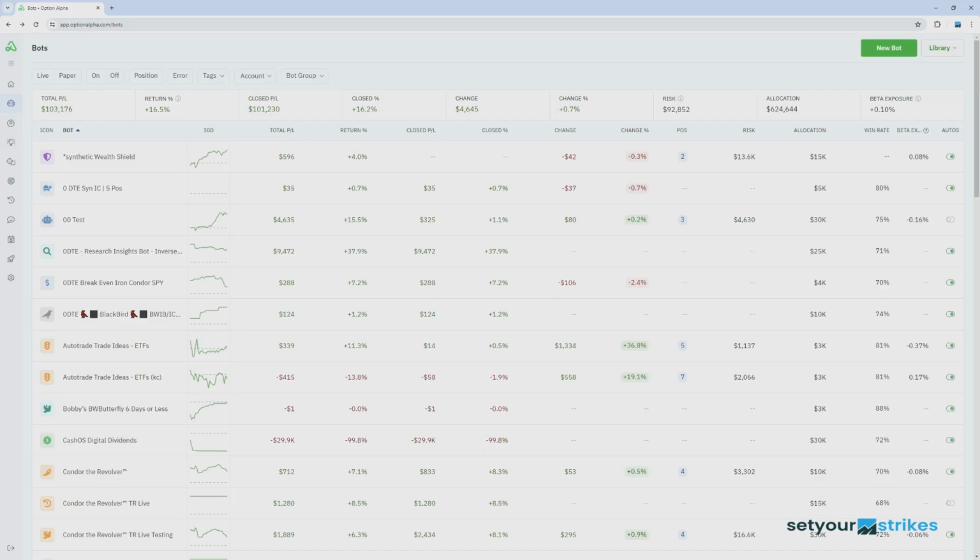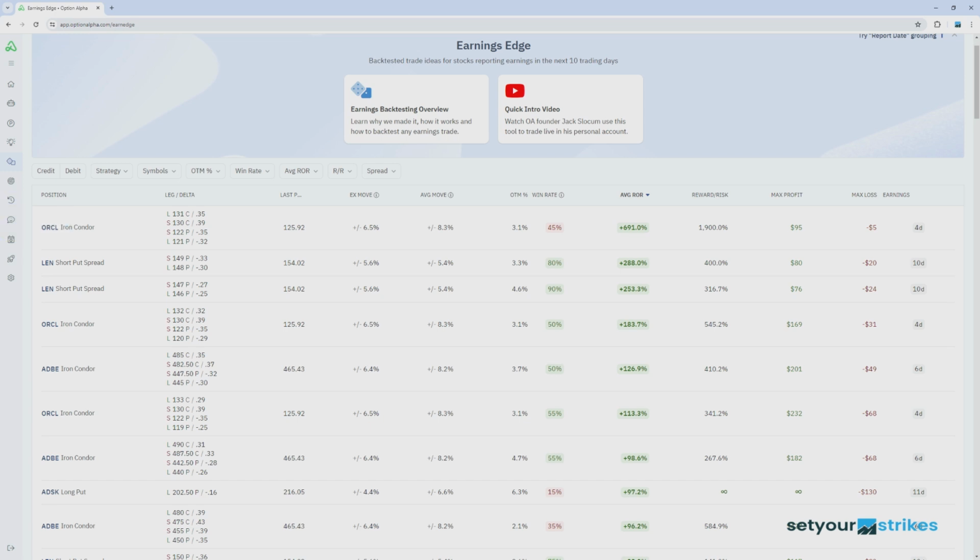Okay, so let's look at some of the tools and data platforms that I use for options trading, and give a bit of an overview of my workflow and how some of those tools fit within that workflow. I'm going to start here with Option Alpha. This is the bot trading platform. I've just been obsessed with this lately, and they've just introduced some new earnings functionality. They're calling it the Earnings Edge. That's one of the things that prompted me to say, hey, maybe I should be trading earnings more often. It was this new feature that triggered in my mind that maybe I should be doing more earnings trades. So thanks to the Option Alpha team.